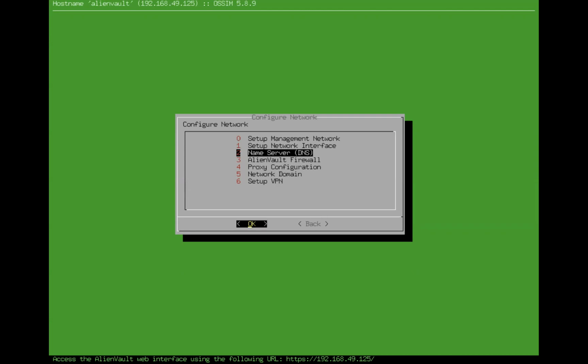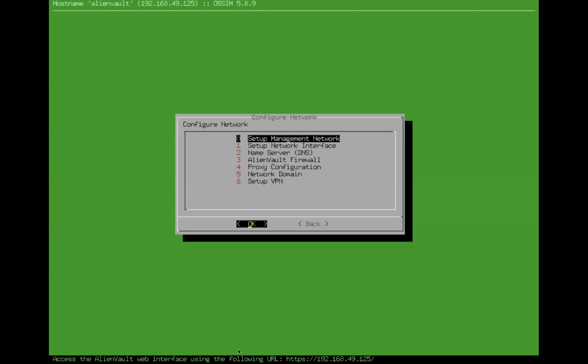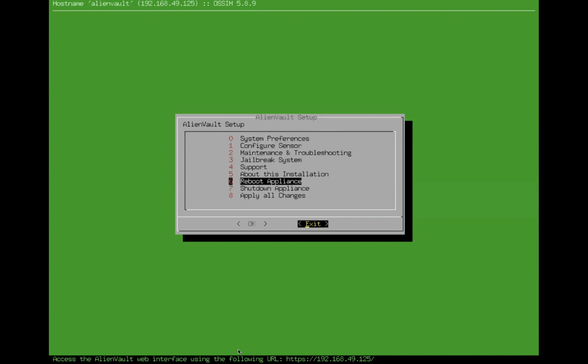So I just went inside, updated the DNS server IP, pressed OK. It will take some time, just a few seconds, and then it will come back. So you go back and apply all changes, and everything should be fine.